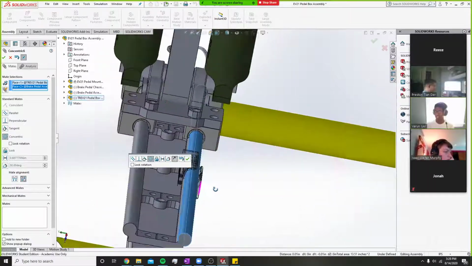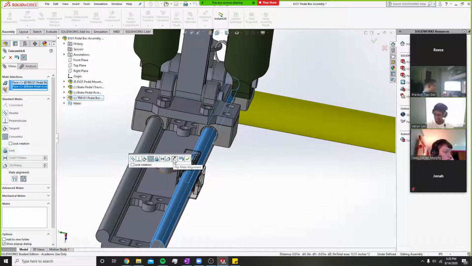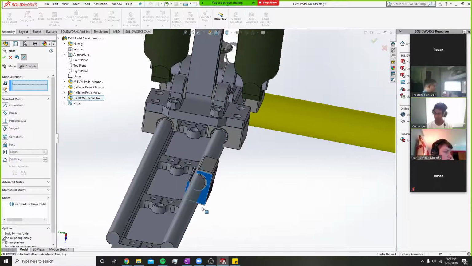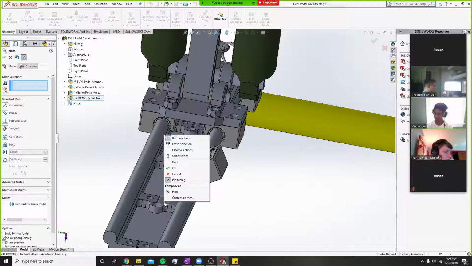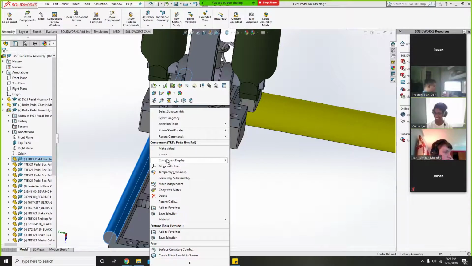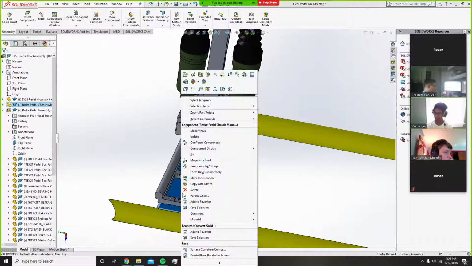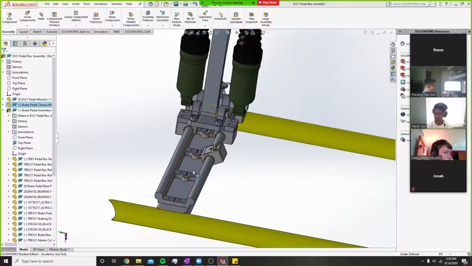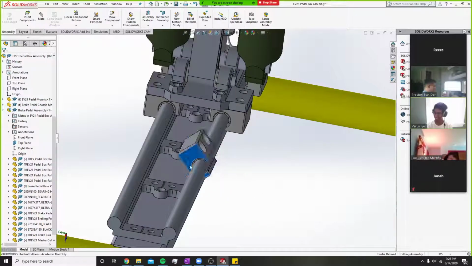And you can still drag it on the axis too. I'm actually gonna flip it here because this is the way it's going to be aligned. And so now it's only constrained in one axis. Hold up, let me fix this. If you want to stop something from moving, you right click and click fix, and that way you can't move it around. But this component can still be dragged around, and now it's only constrained on one axis.